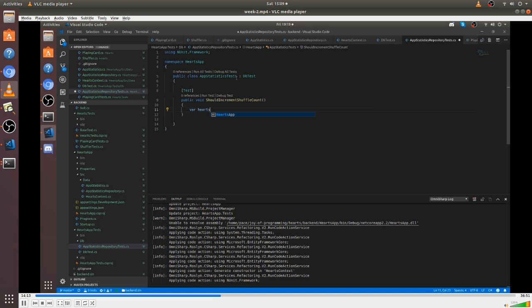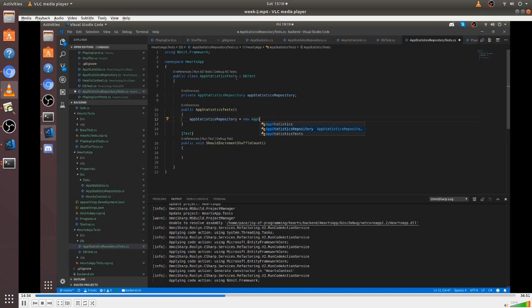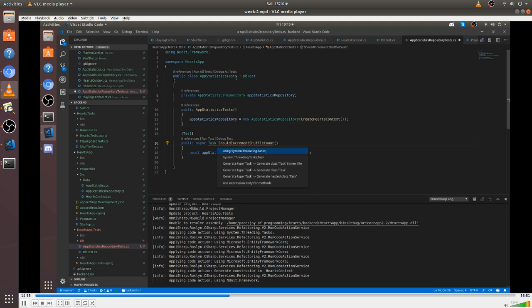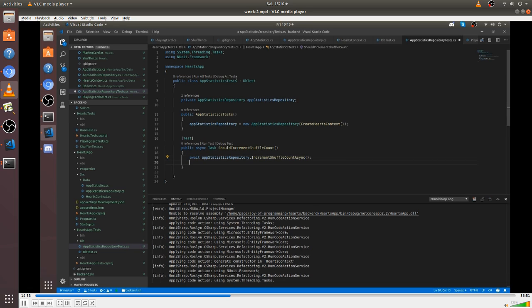And it's going to be pretty straightforward. I managed to confuse myself a little anyway, even if it's straightforward. But we're going to grab an instance of that app statistics repository, and we're going to call increment shuffle count on it. You will notice that a lot of the code here is a little bit verbose because Entity Framework and ASP.NET Core are very heavy on dependency injection. So a lot of repositories that you'll see are going to maybe not be built with so much dependency injection in mind. But this tends to be a lot cleaner at the end of the day, easier to test. But we do have a little bit more work creating a lot of objects.